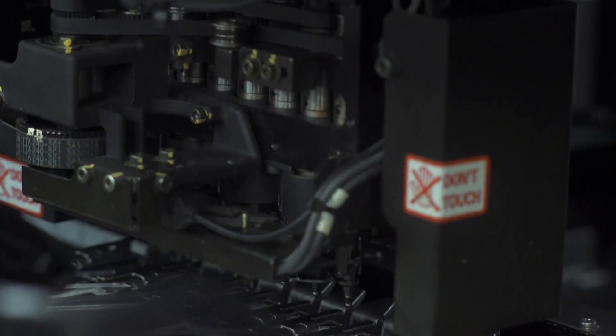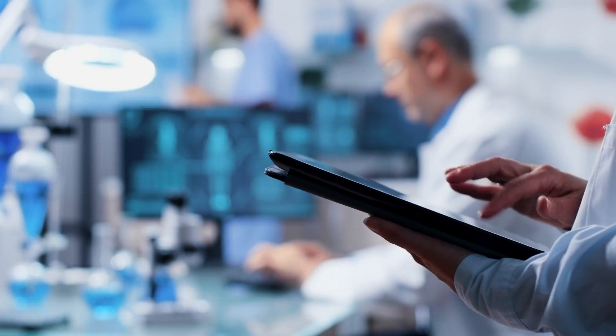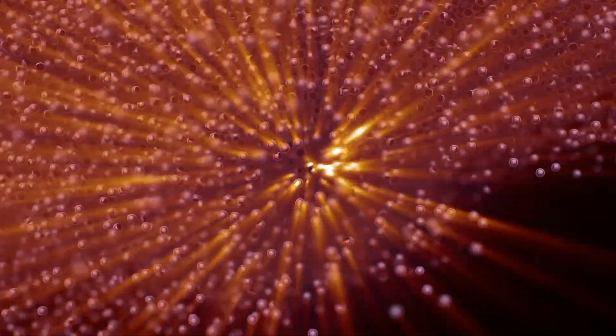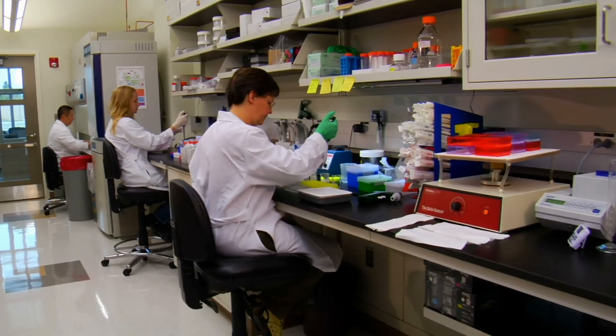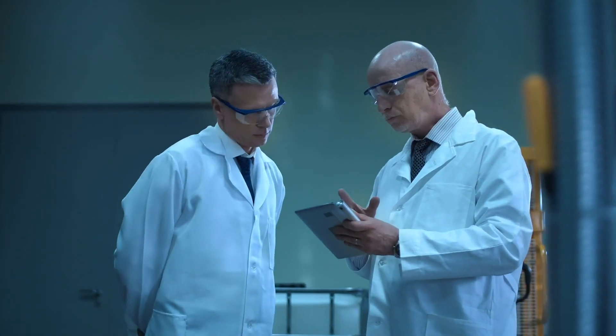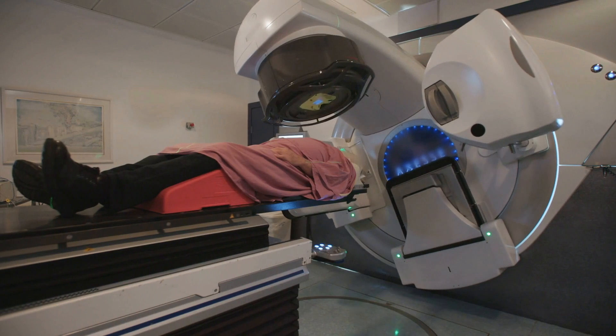Neurosurgery was officially recognised as a specialty in the 20th century, during a time of rapid technological development and scientific growth. Neurosurgery flourished and remains one of the most exciting fields in medicine today. The discovery of complex imaging played a critical role in advancing our understanding of neuroscience. Every day we rely on various imaging modalities to guide our clinical practice and help make the best decisions for our patients. In this video, we'll cover a few of the key imaging tools and explain how they contribute to the world of neurosurgery.